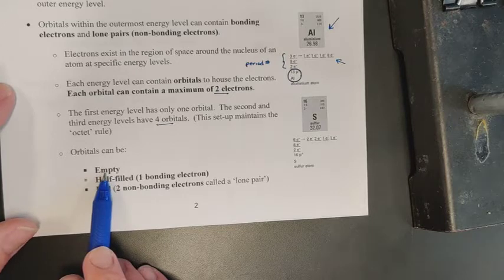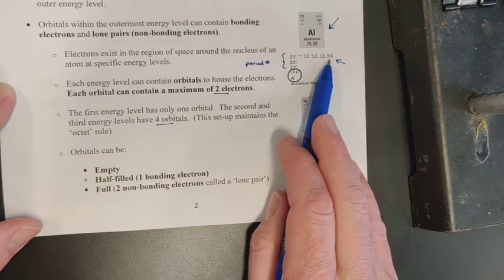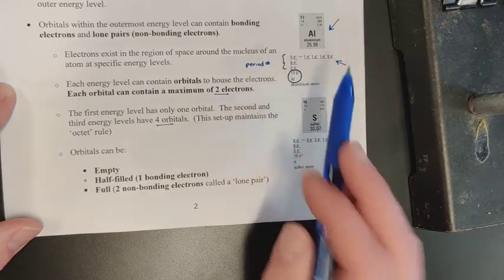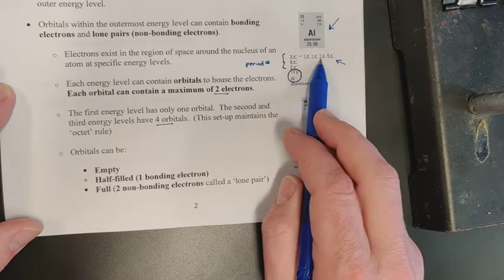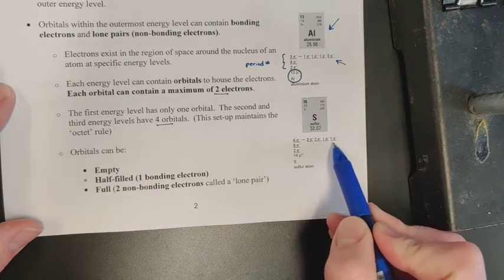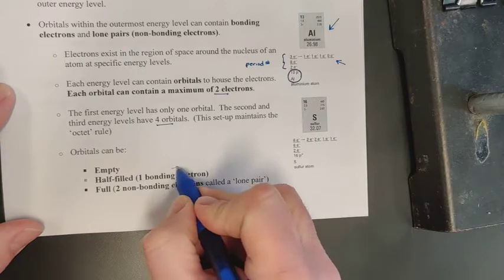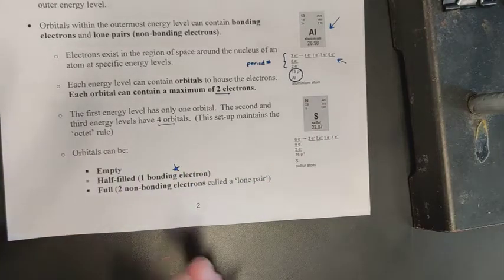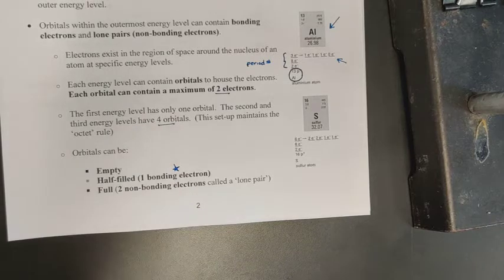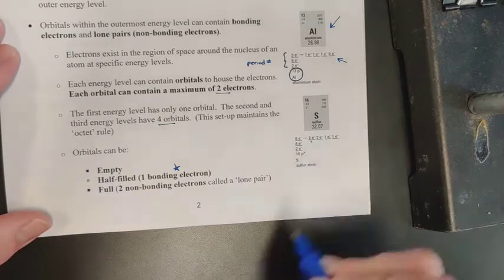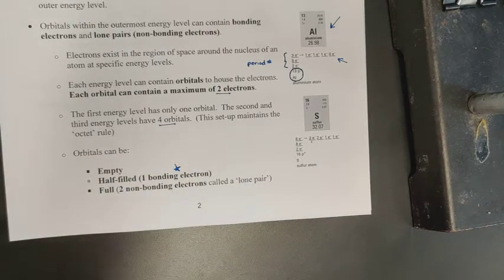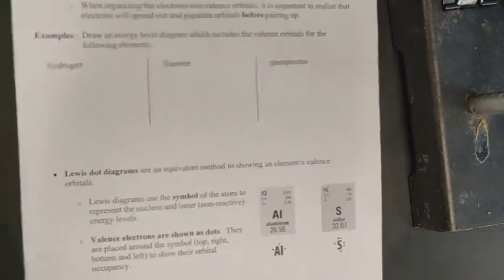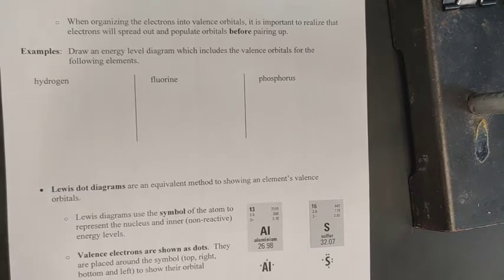Your orbitals can be empty. They can be unfilled, as we see here with aluminum. It only has three valence electrons, so the fourth room does not need any electrons. They can be half-filled, like we see with a bunch of aluminum ones here and a couple of the sulfur ones. All right, these are your bonding electrons, so they are available to be shared with other atoms or transferred in ionic compounds. And then we take a look at the ones here that are full that have two. These are non-bonding, and these were your lone pairs that we remember from Lewis dot diagrams.